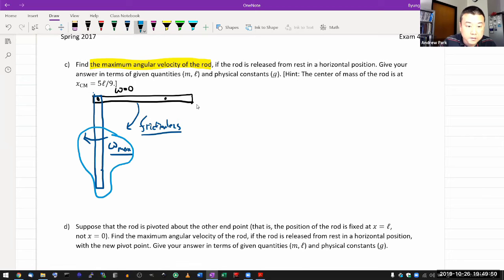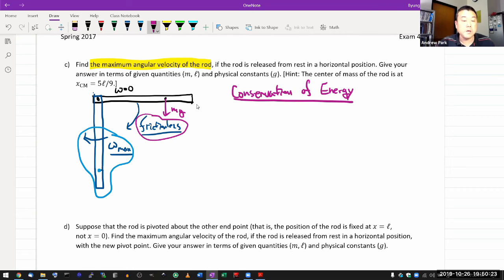And once you have that, then as you look at these two snapshots, I hope you realize that this problem can be solved using conservation of energy. That everything in this setup, like you have gravitational force acting here, and especially if you're assuming frictionless motion, then it's a setup where energy ought to be conserved. So you should use conservation of energy. Once you come that far, then you write down conservation equation.